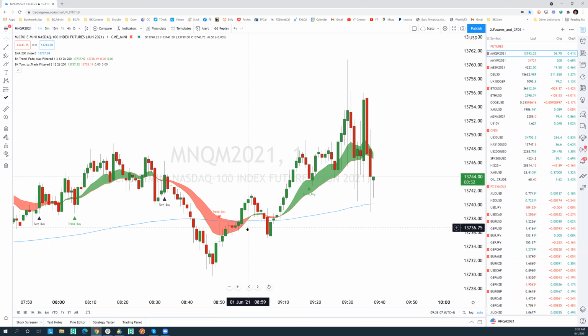We can integrate it with the trading commander so that you can actually click a button to set trading commander to turn buy and it will just take the trade automatically so you won't miss it at the right time. But regardless, right now, we had a little bit of a trend buy signal before the market, which I took long here, and that already worked. And now, we're just kind of playing.